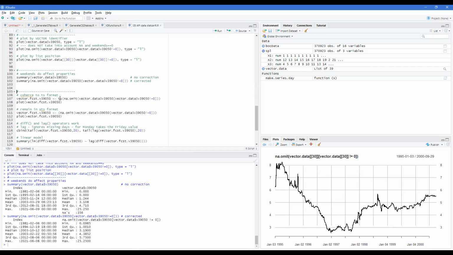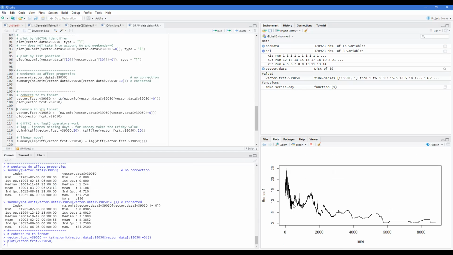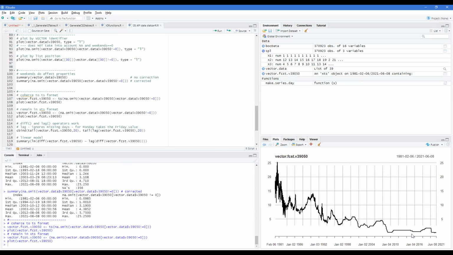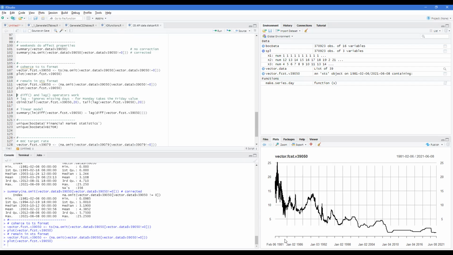Now, if we take a series and we coerce it into a TS, which is the forecast option, and we look at a plot, we have the plot that looks the same as we had before, but now time is just a sequence. So it is not keeping the date stamp that you can use directly in a plot. So if we remain in the XTS format, we can see that we have the dates remaining. And we could actually go in closer and we'd be able to see that the weekends are just omitted from the plot, the time axis.